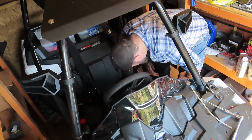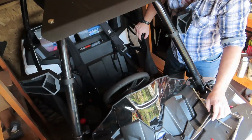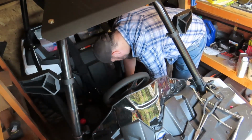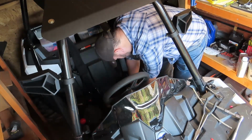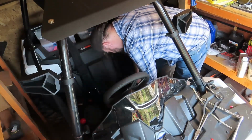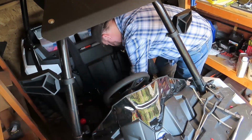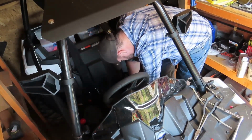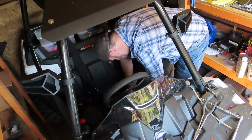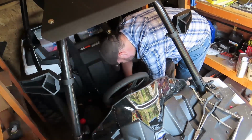My concern about that is, by the time I do my stack up for my terminal, is the screw going to be long enough to even get down there to grab that nut to start threading? Because we've got our battery terminal and my charger.